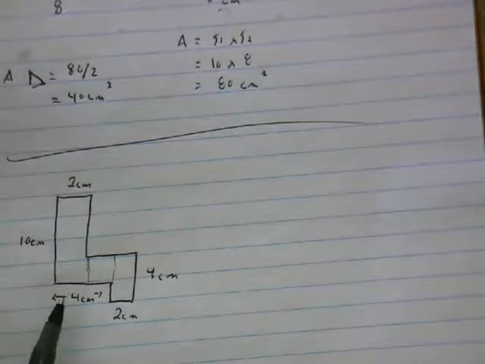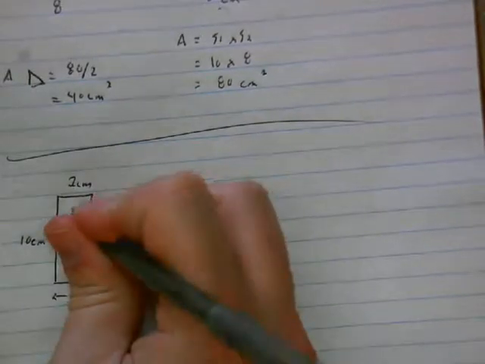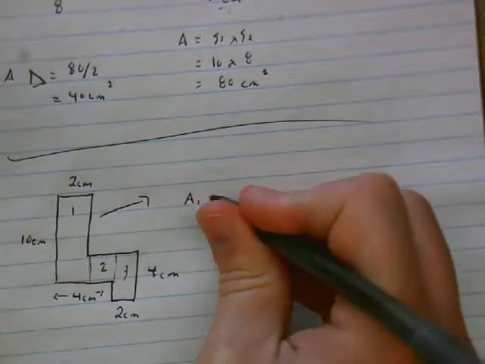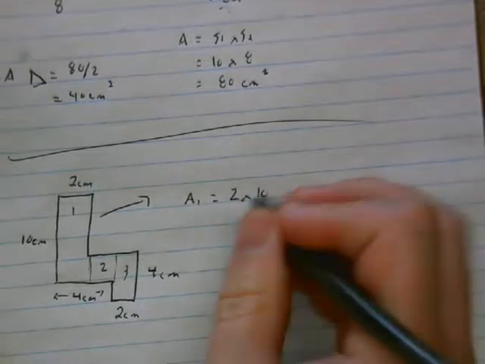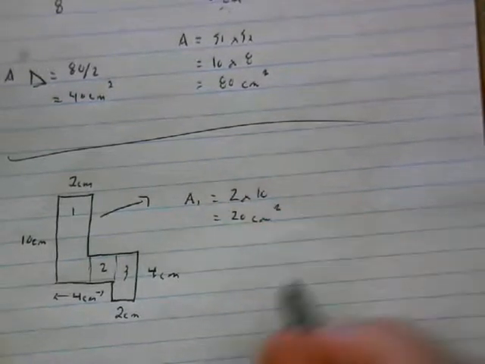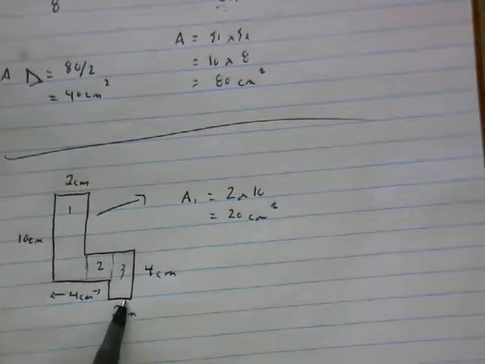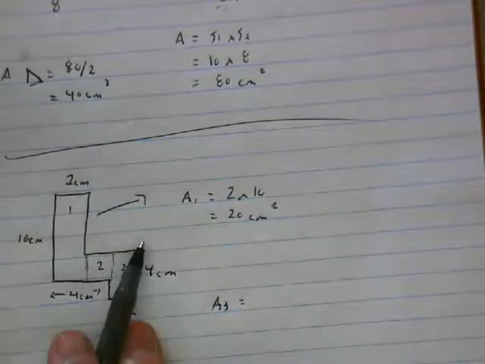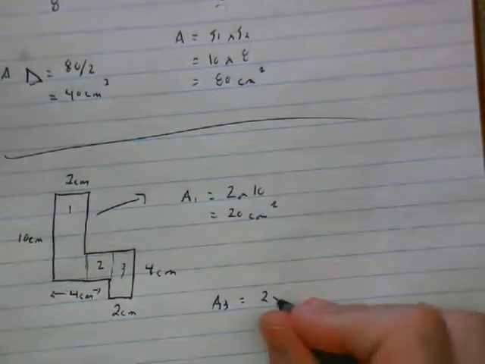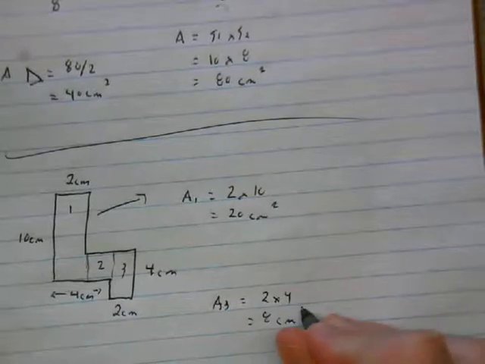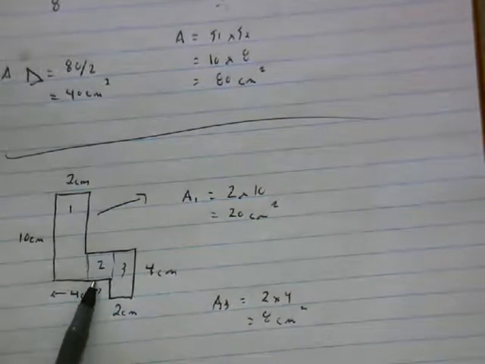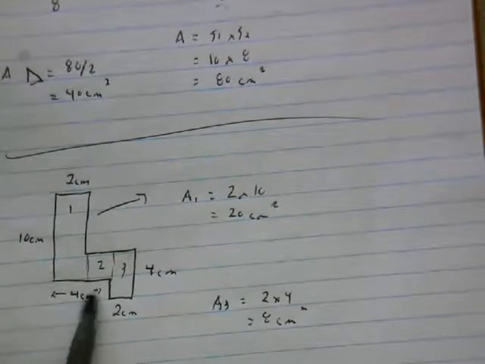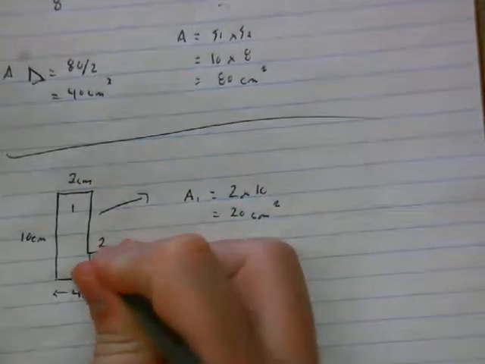But if I look at what I have here, if I label this 1, 2, and 3, my first rectangle, the area 1, is 2 by 10, which is 20 centimeters squared. My rectangle number 3 here, because I'll just show that because it's a little more straightforward, area number 3 is 2 by 4, which is 8 centimeters squared. And that leaves me with my last shape. Well, that's 2, and that's 2, and this entire distance is 4. 4 minus 2 would mean that this little section there is 2.